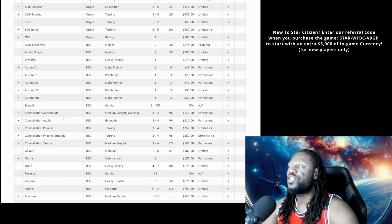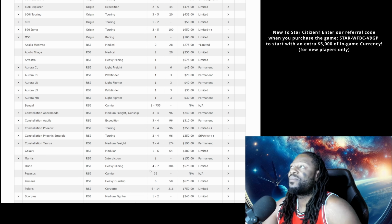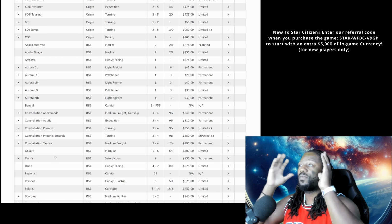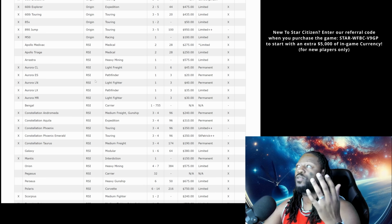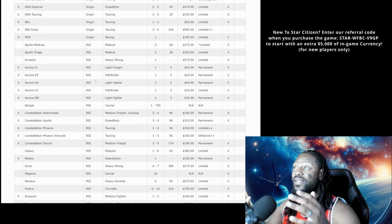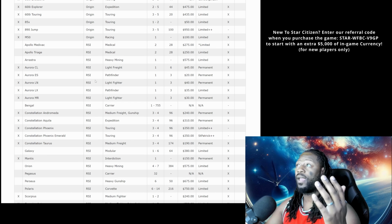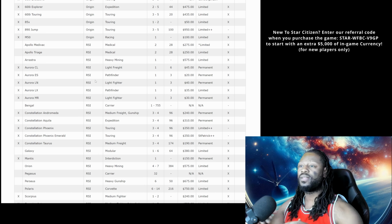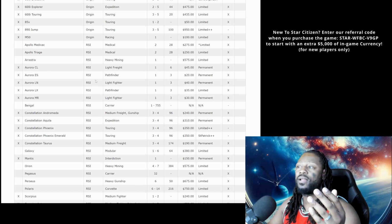And I'm hoping these get a rework before they're done with RSI. They don't need a major rework, they just need some updates, because right now it just feels like a long hallway. Like the whole ship just seems like a long hallway. And I don't think that's really conducive to what those ships should be about. You walk from the cockpit to the back, and then you have that initial area where it's like, oh, this is where crew hangs out, but it's so tiny. I feel like they could make better use of the rest of the ship if it's just going to be a long hallway anyway. I get that the missiles are in there. I get that the cargo bay is in there, but I don't get why we need all of that space at the top where it's just a long walkway, rather than just having all that underneath the deck like the Phoenix has. The Phoenix has cargo underneath all of that other usable space. So I just don't see why these other ships can't do that.